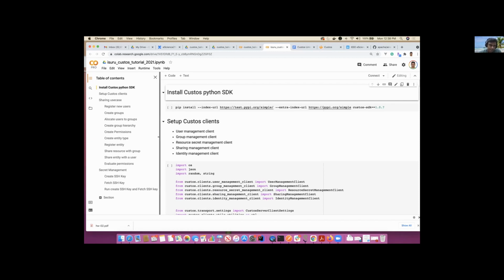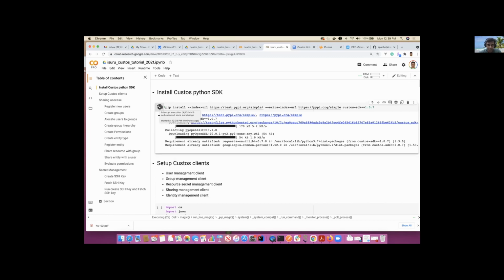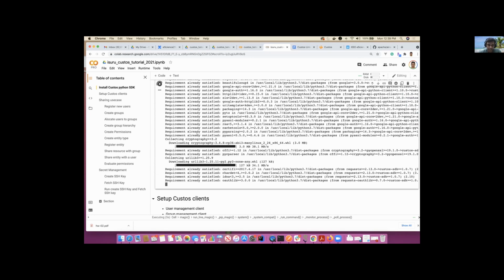Before moving to our tutorial, as the first step, we need to install this Python SDK. This Python SDK is hosted on PyPI as a Python package, and we first need to install this package. If you click on this pip install button, it will connect to the servers and download all the relevant information.